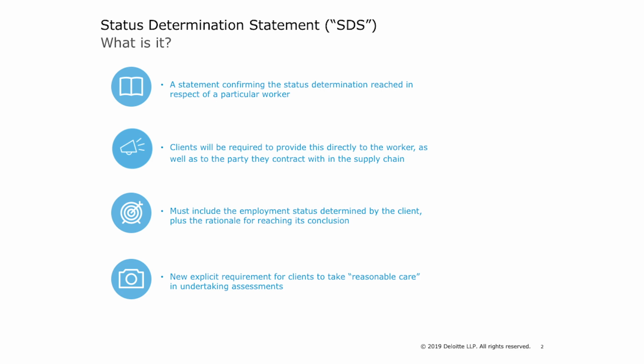The IR35 rules require an employment status assessment to be made to determine whether a worker providing their services is a deemed employee or not. An SDS is a statement confirming the status determination reached in respect of a particular worker. Clients will be required to provide the SDS directly to the worker, as well as to other parties in the supply chain. The SDS cannot just be a statement saying employed, but must also include the rationale in relation to how that outcome was reached.